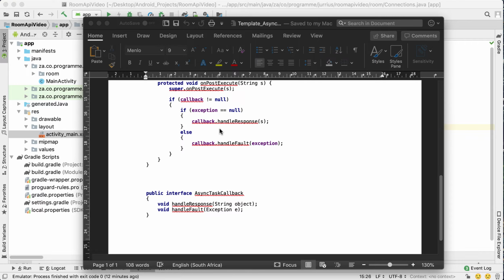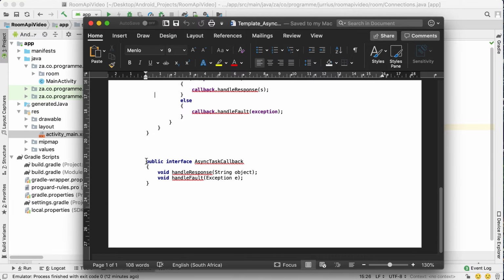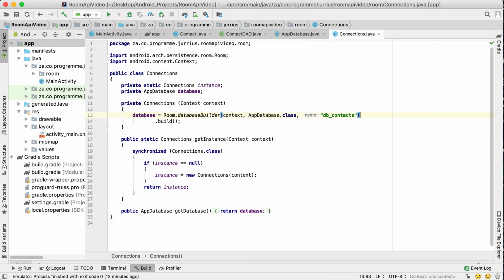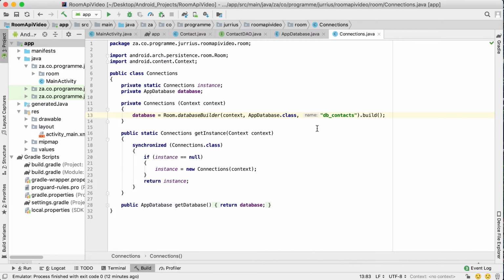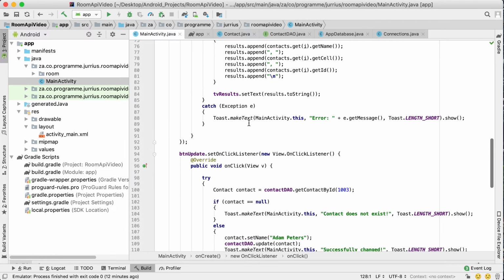Okay, so you can go back. Your Word document looks something like this. I'm going to start with this interface, so I'm going to copy it, and go back to where we left off earlier in the previous video. I'm going to remove this line totally so that we don't have that line, and then this build can basically sit at the end there. So in your connections.java file, just change that one. I'm going to leave this main activity as the one which we had previously, exactly as it is.